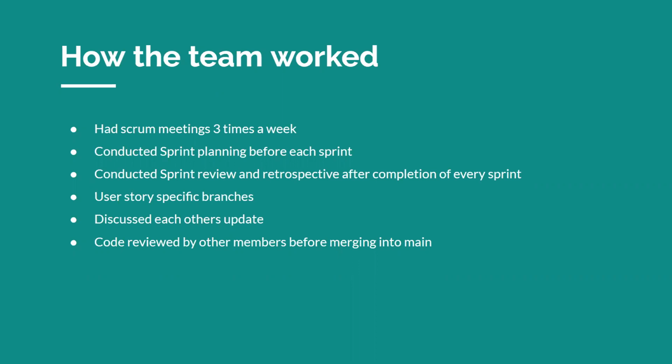We discussed each other's updates mainly over the meetings, just to make sure that everyone was able to proceed. We had a Scrum Master every meeting, and the Scrum Master would ensure that there were no roadblocks, and if there were roadblocks, he would try to make sure that they were rectified.